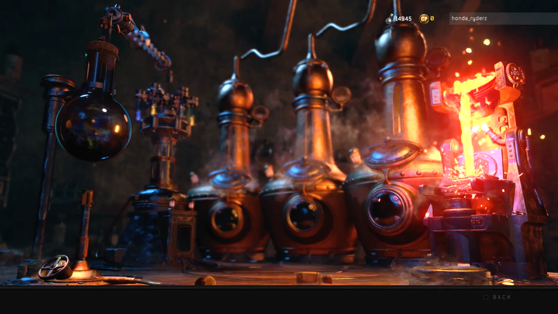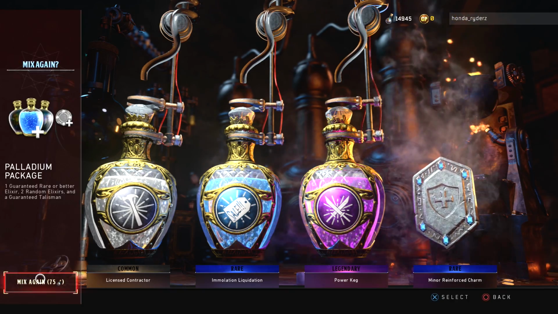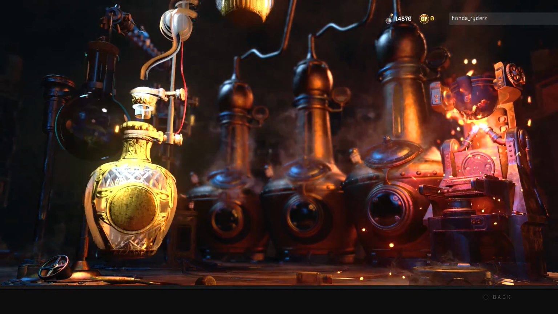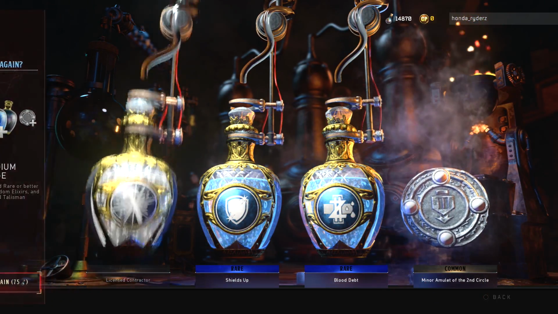Hey guys, previously I had made a video comparing the 30 VAT spin to the 40 VAT spin. I wanted to see which one was better, what would give you better elixirs and what would give you better talisman. At the time, and based on the description, 45 seemed to be a better deal. You were guaranteed a rare elixir, but you had to spend an extra 15 plasma.